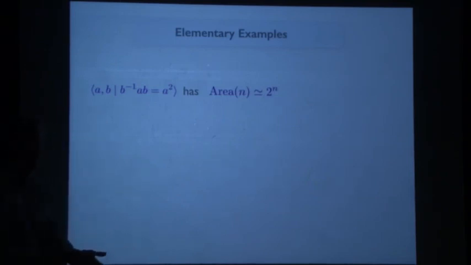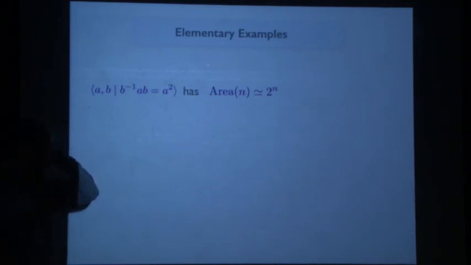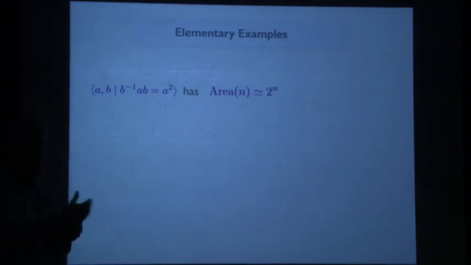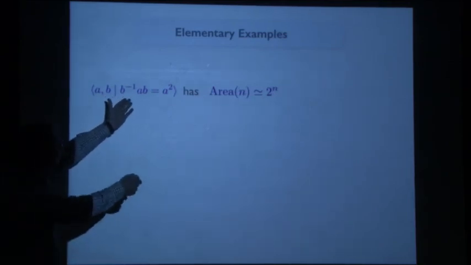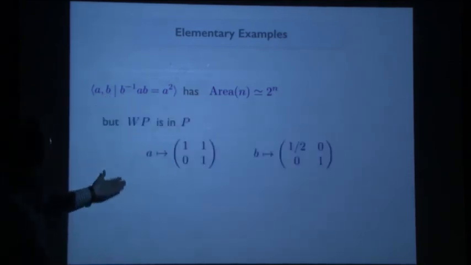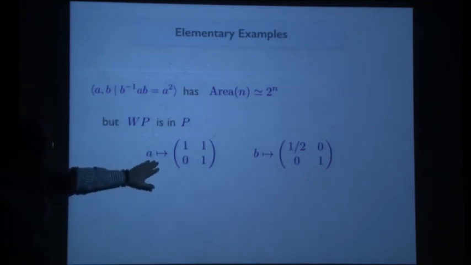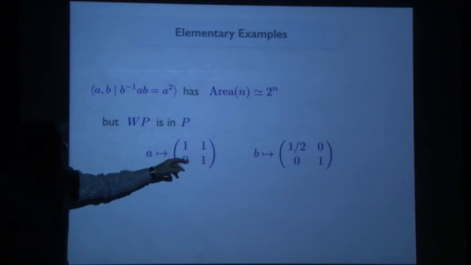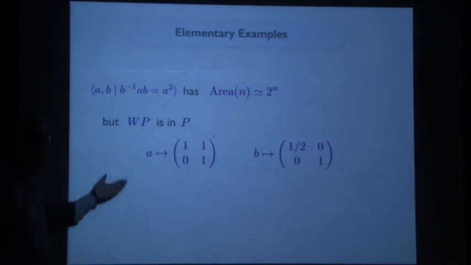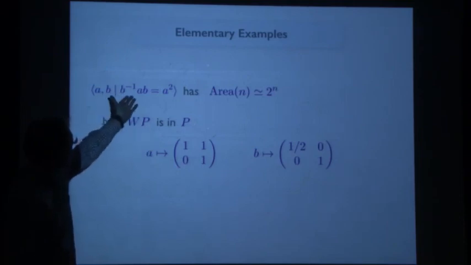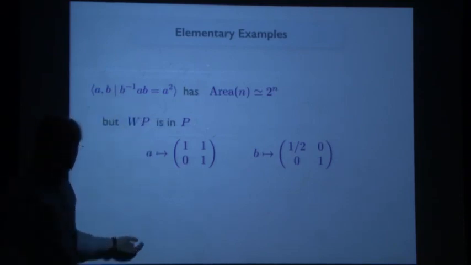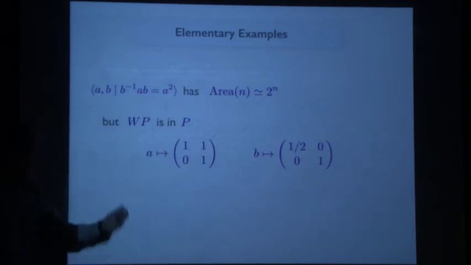Right, I mean, even Z cross Z, the example we talked about where you shuffle letters A and B, if you just searched for all ways to shuffle letters, that would be really stupid. You'd be much better off going through and counting A's and making sure they're equal to the number of A inverses, and similarly with B's. And this example we saw before has exponential Dehn function, but you can solve the word problem very quickly because this is a faithful matrix representation. So how do you solve the word problem? I give you a word on A's and B's. Does it represent the identity? Translate it to matrices, multiply them together. You can tell me how quickly you can do that. Anyway, polynomial, definitely.